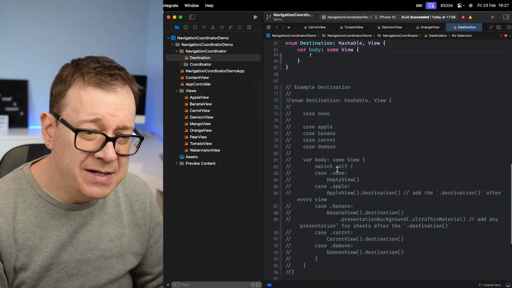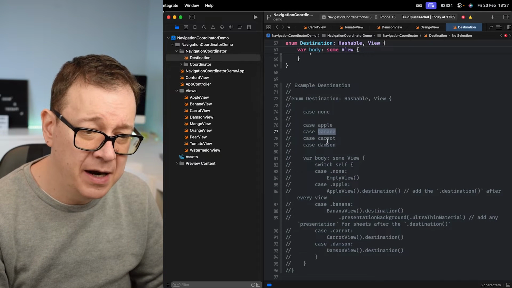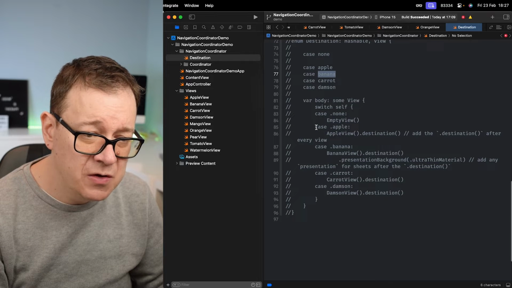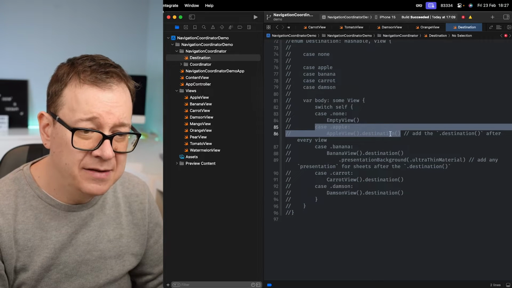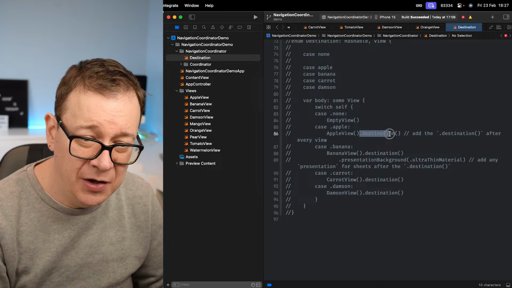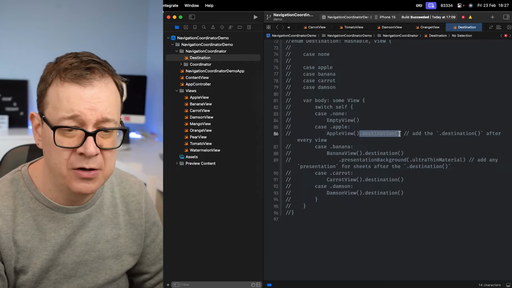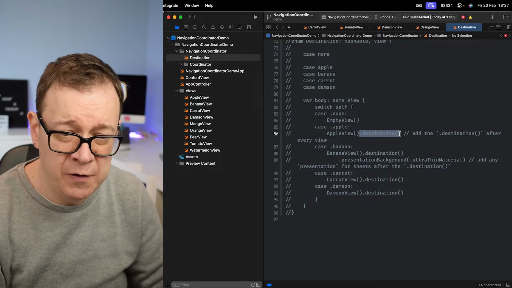Okay, so here's a simple example destination. So we have case apple, banana, carrot, damson, and then you just go in and add that case apple view, and you just append a dot destination view modifier. You have to add it in order for the coordinator to work, and you add it to all of your views.